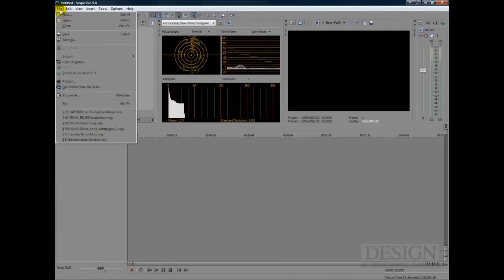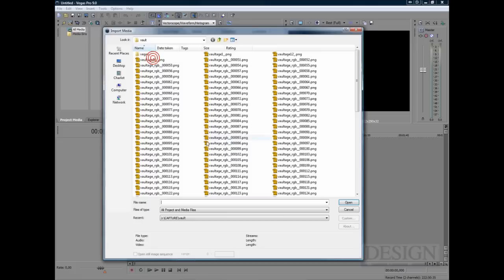Okay, so we go to File, Import Media, and here are all the files that have been outputted from Lightwave. And notice that the first 3 frames that I mentioned in the last video, I've renamed them so that we have a sequential numbering here from 51 till 228. Now if you click on the first one of these sequential files and simply click open, it will only load that one single image in the media bin. But down here it says open still image sequence range 51 to 228. That's what we want.